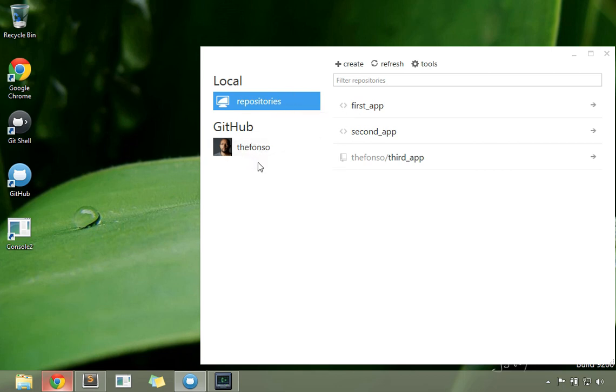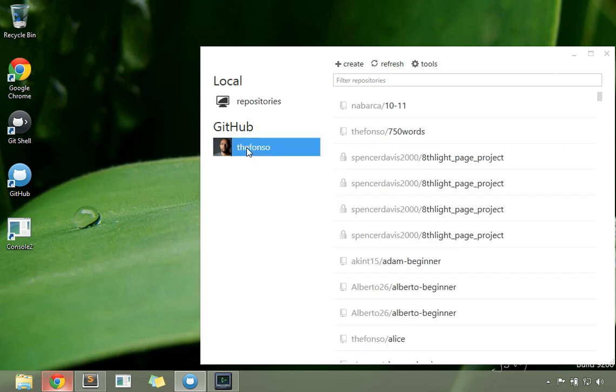When you download this and install it, it's going to ask you for your GitHub account. What's really cool about it is that it syncs with your GitHub website account, right? So you can see whatever Git repositories exist locally on your computer versus the Git repositories that exist remotely on your GitHub account, all right?